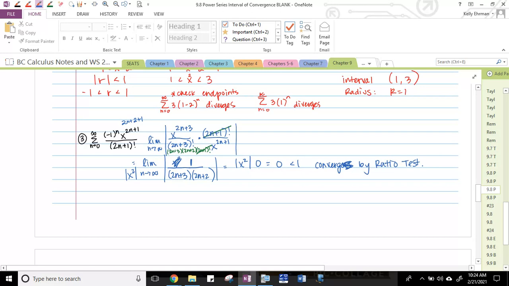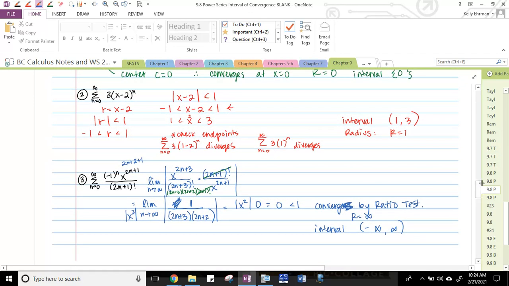So since this doesn't matter what x squared is, I can say that it converges with a radius of infinity, and the interval of convergence is negative infinity to infinity. All right. Now, these are not saying they converge to some actual function. Like, we're not approximating a function with these. We're just saying, okay, these converge, but since there's an x involved, do they converge for every value of x or just certain values of x?